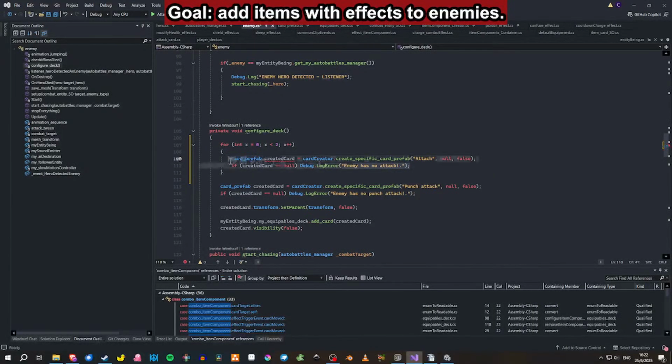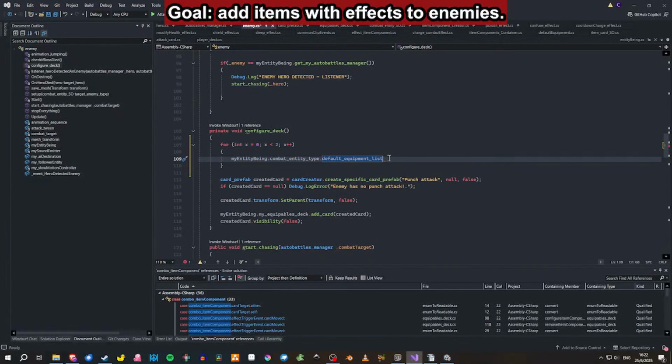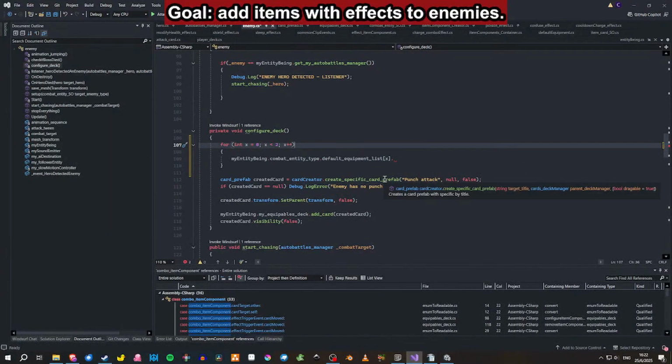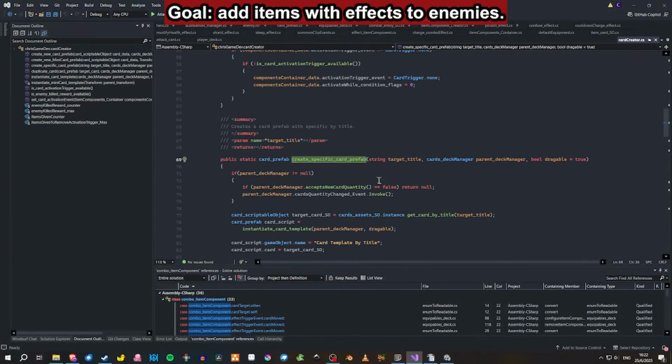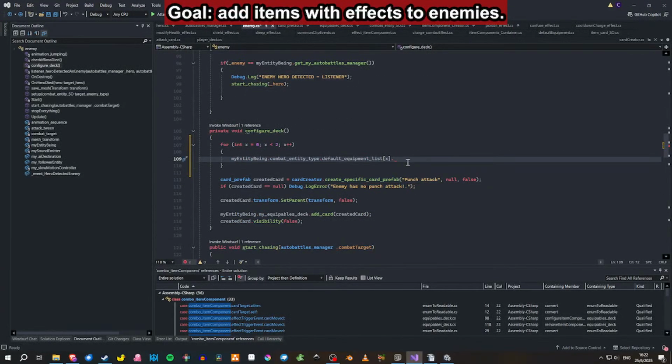There, let's do this. Let's do an x. So this goes the card type. Title. Card type dot title. There.